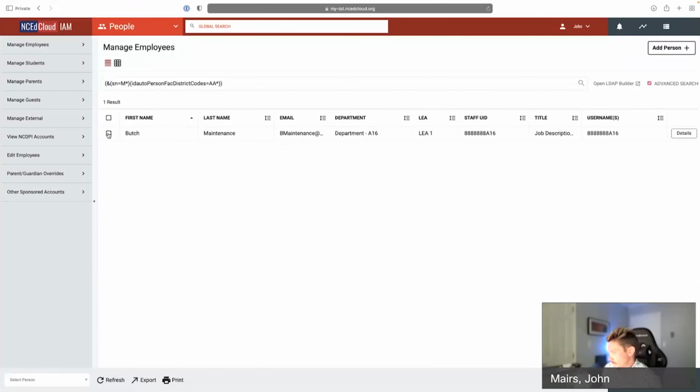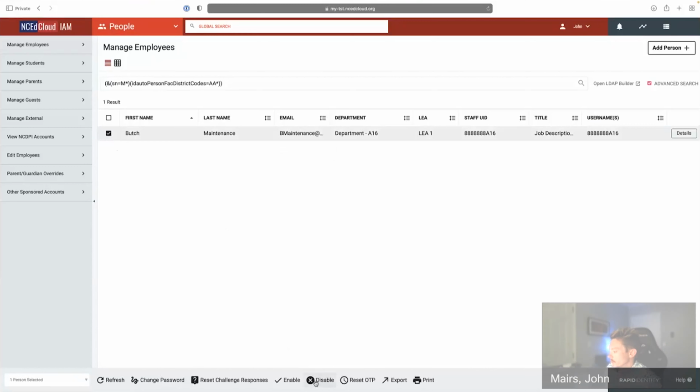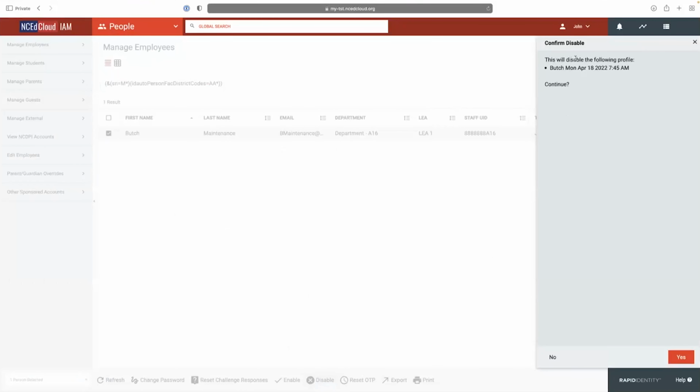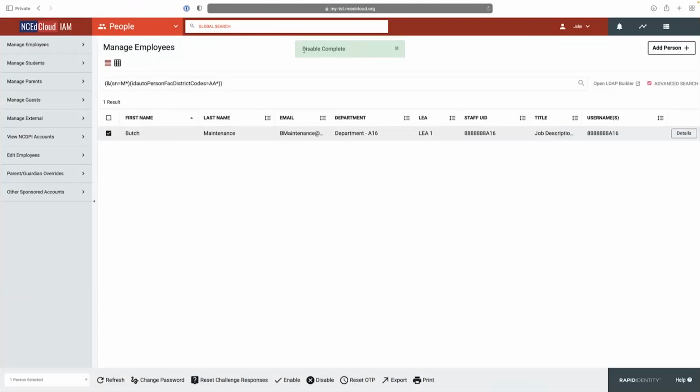So to complete, the last thing that I want to point out is the differences to the details pane in editing those user fields. So for example, if Butch suddenly resigned and we need to disable him right now, just like today, we'll check him off, we'll disable his account, and it'll confirm that we're disabling this account. Yes, it's now disabled. But we also want to disable his updates from source data because we're not sure how soon it'll be before he's disabled.